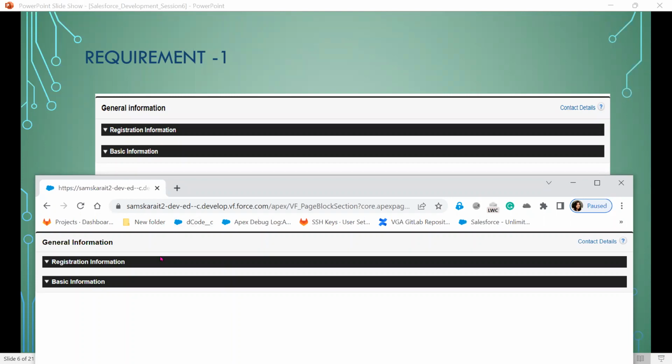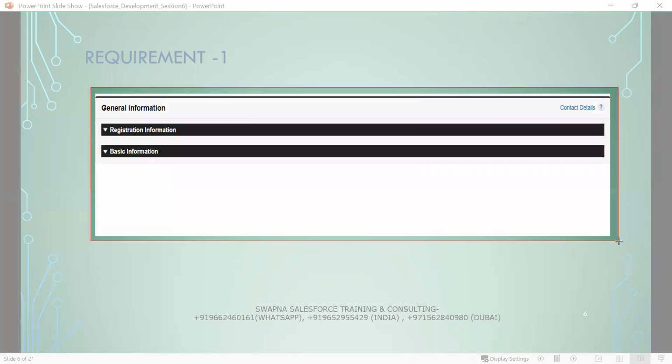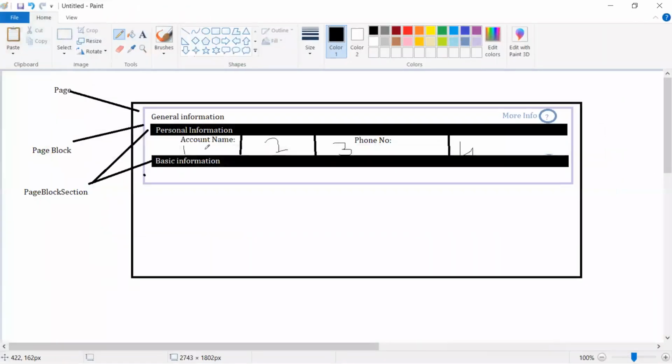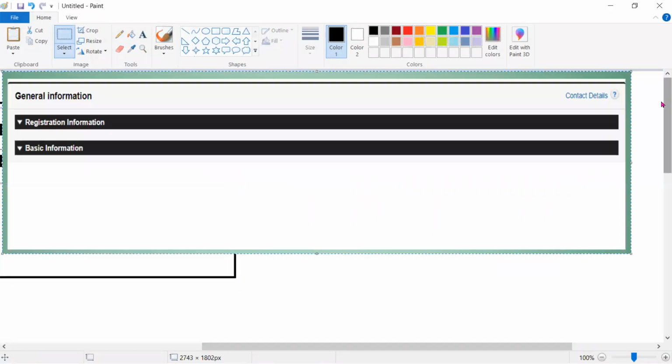This is exactly what we have implemented right now. Ma'am, by default the color is black. Yes, by default the color is black. We can apply whatever color you want, but by default it will display black.